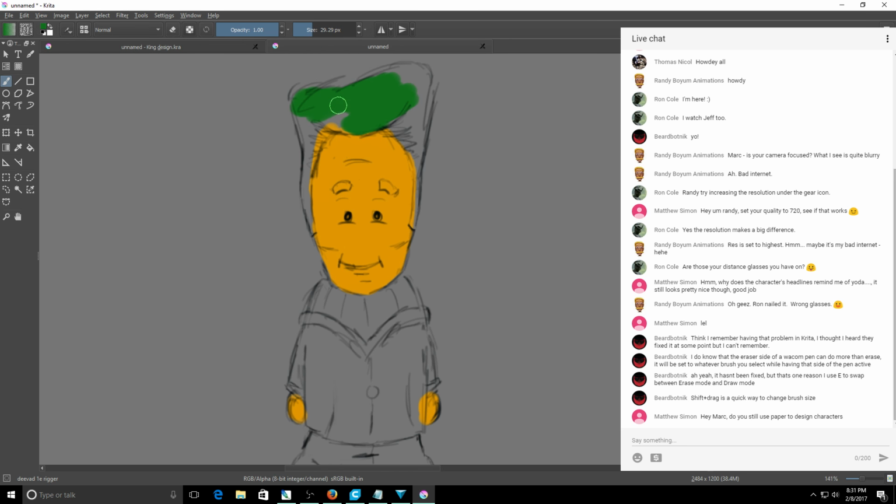Should I go with green for Gumby, for the Gumby tribute? Let's see here what this looks like. This might be kind of cool.